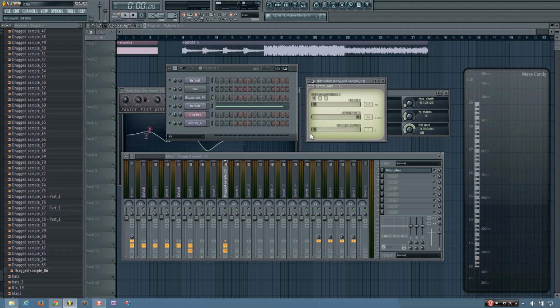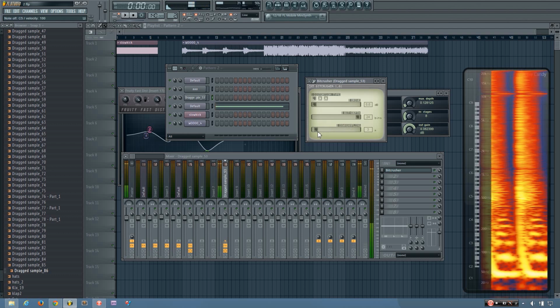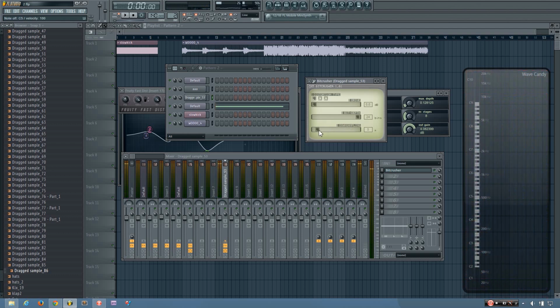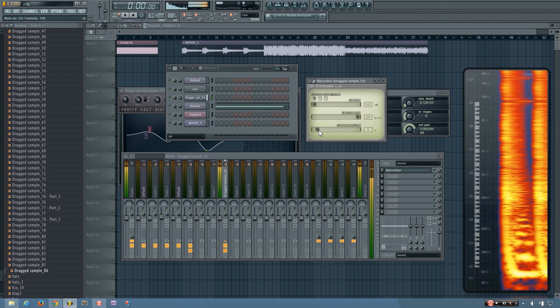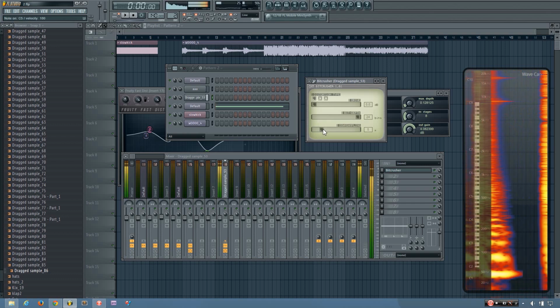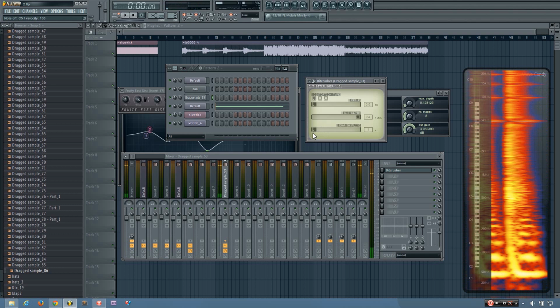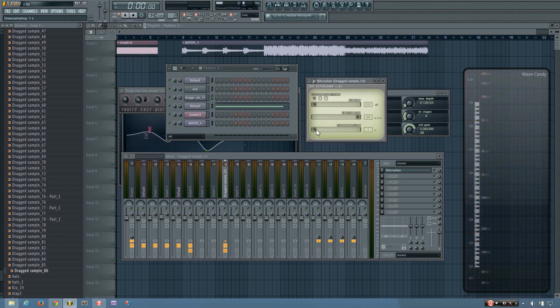And then for the crisper high end, what you want to do is change the downsampling amount. And you can hear it kind of adds that ringing sound. And also, if your kick has a lot of high end already, it'll make it sound more lo-fi.